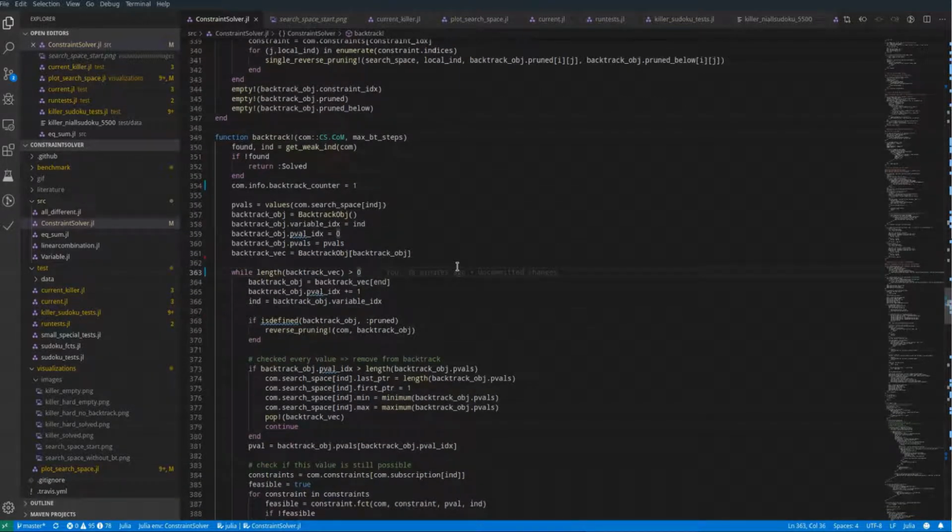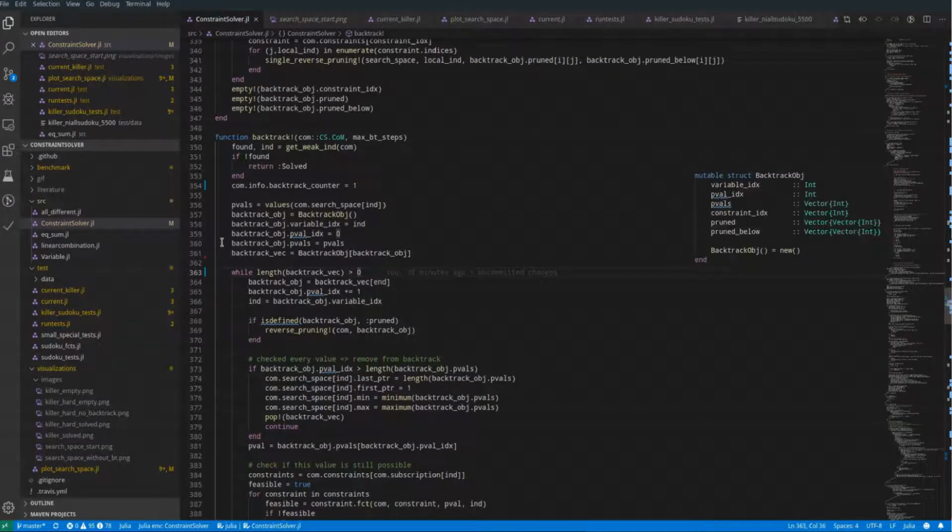We want to do backtracking without recursion. So first of all, we check for the index what we have, so which values are possible. Then we create a backtracking object, which you can see on the right hand side. And we set our possible value index to 0 and increase it later.